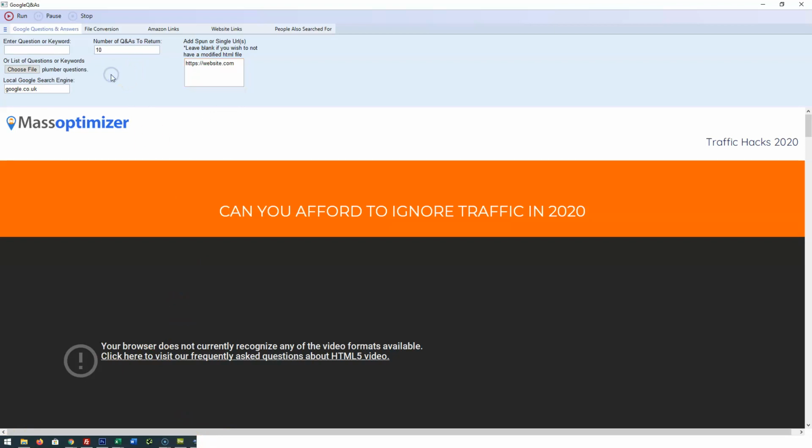If you put in 30 questions and answers to return, the software will take that much longer creating the modified HTML file and the PDF file.